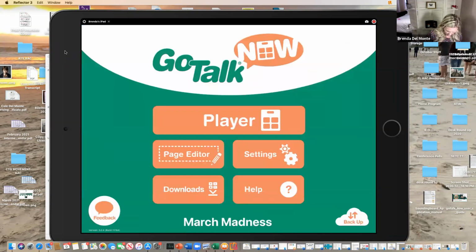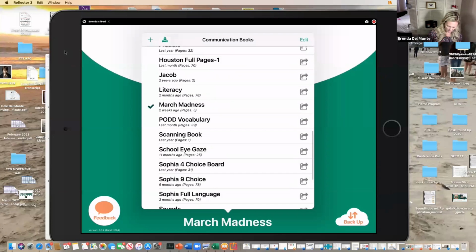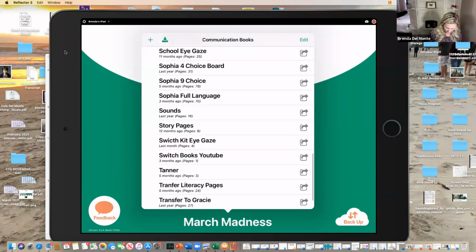So Go Talk is an AAC application that doesn't come programmed with very much, but you can obviously tell that I use this for all kinds of purposes, and you can make a lot of different boards in here.